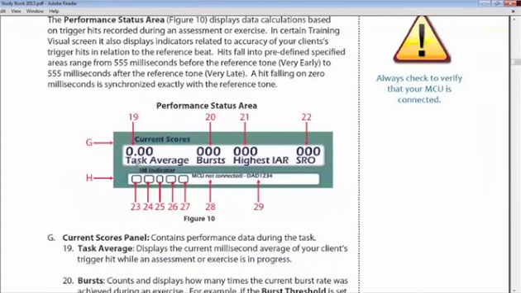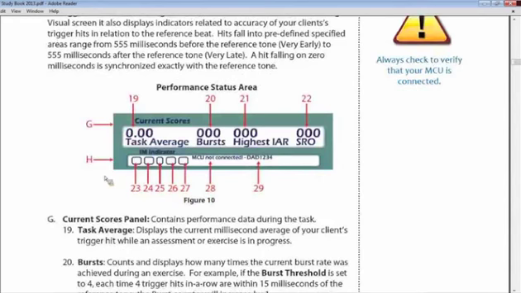Down on the bottom, in the bottom middle, you have the performance status area, and this is down on the very bottom of your screen. This is going to give you your running scores. This is kind of important because one of the things that I train in my live courses is that if you are clapping and you're doing a task, let's just say you're doing regular training with both hands, and number 19, the task average, or the H area, this I am indicator, is not illuminated and it's not changing, you're likely having performance issues with your equipment.